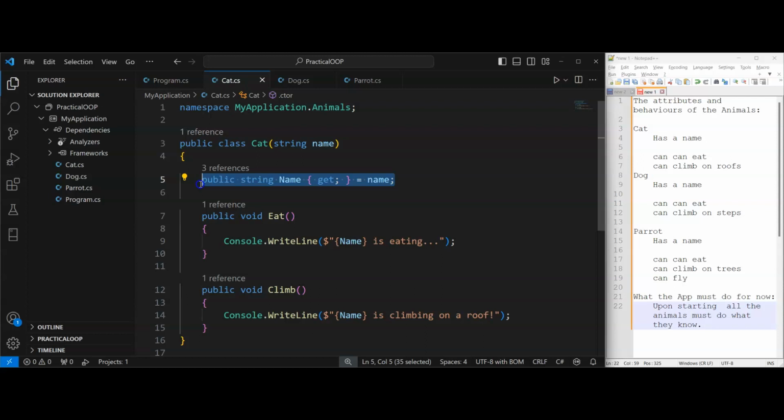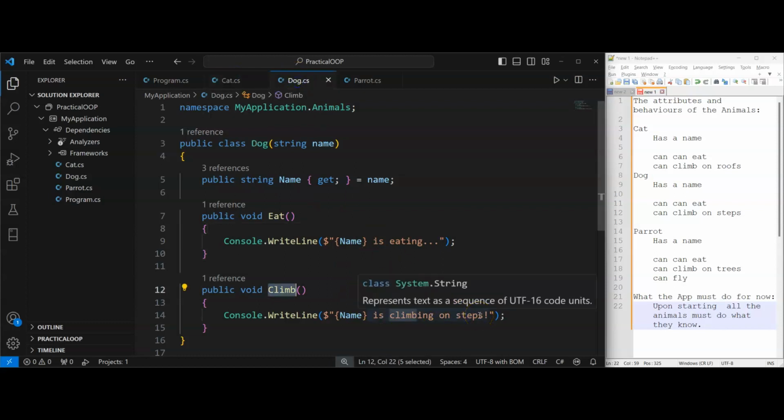So that's a neat way of doing it in the latest version of C#. Similarly, if I take a look at the dog, you'll find no difference whatsoever, except for the fact that the name is dog here. And there is a small difference in what he's doing when climb is invoked. The cat is climbing on the roofs, whereas the dog is climbing on the steps.